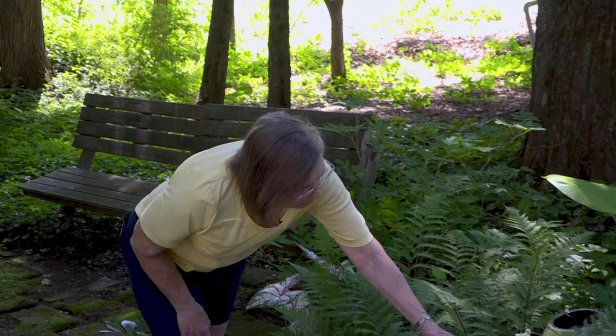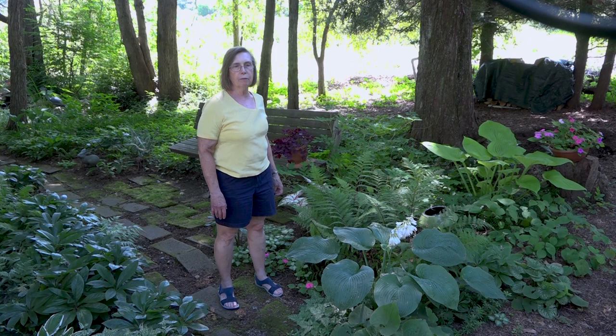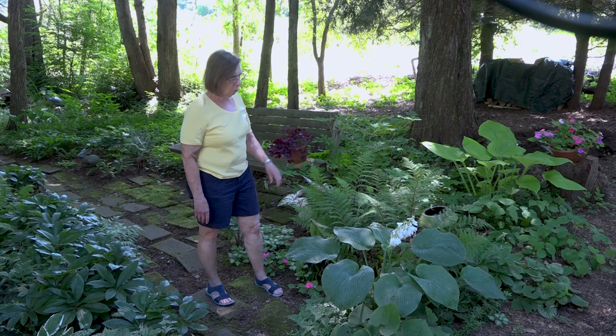And when they're in bloom, they're pretty. This one has a white bloom, some of them have a purple bloom, some of them have a striped bloom. And we'll let them bloom. I like the blooms. Some people cut them off if they just want the foliage, but I like the blooms. Some of them are even quite fragrant. But once the bloom is gone, I do cut them off. The seed heads are kind of ugly, so I will cut off and compost those particular ones after they've finished with their bloom.